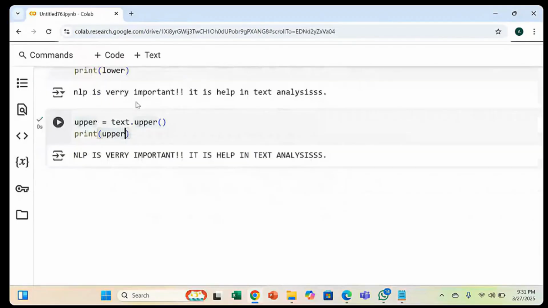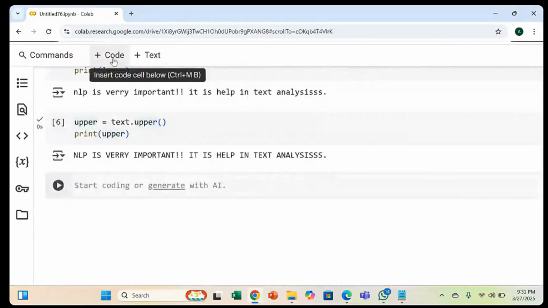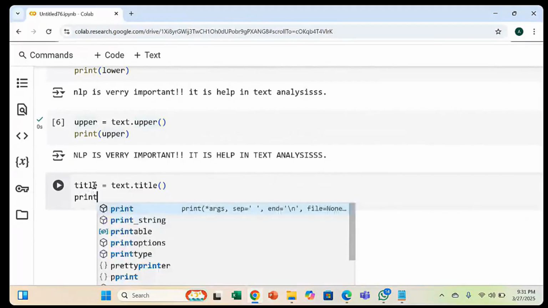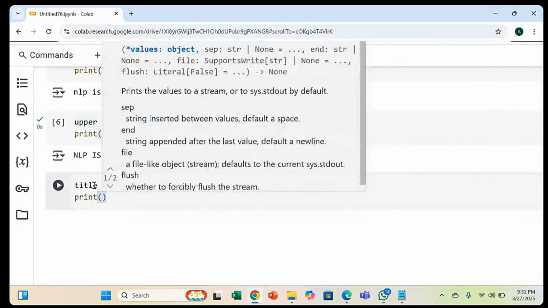If we have to perform title case, I'll give another variable, title equal to text dot title. You have to print that particular variable where you stored the title method.